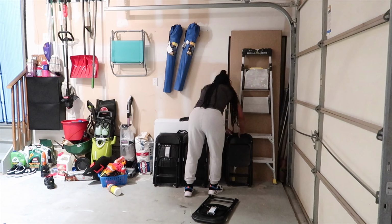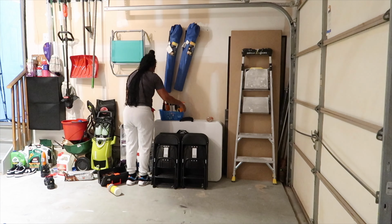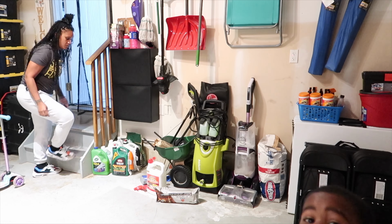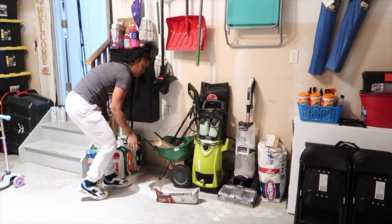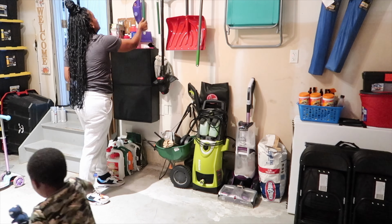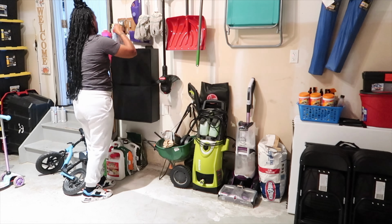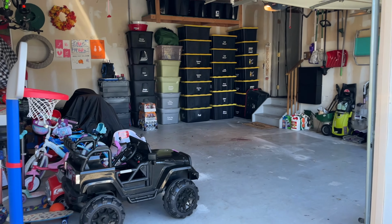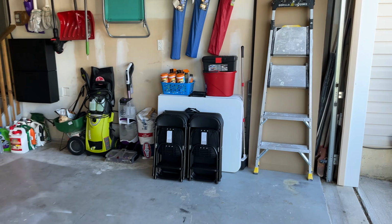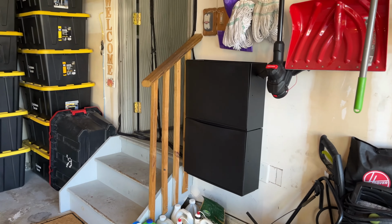A lot of Shook's shoes were on the floor because we try to take our shoes off before we come in the house, but that black bin you see right there is already filled with his shoes. So yeah, I'm just making this whole section look a little bit better. But I think it came out really, really well. As always, it's a huge difference once you clean everything up and organize everything. Yeah, I like how it came out.